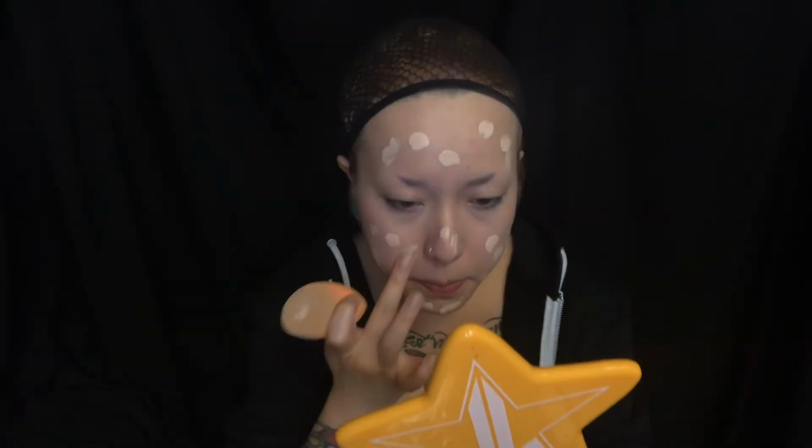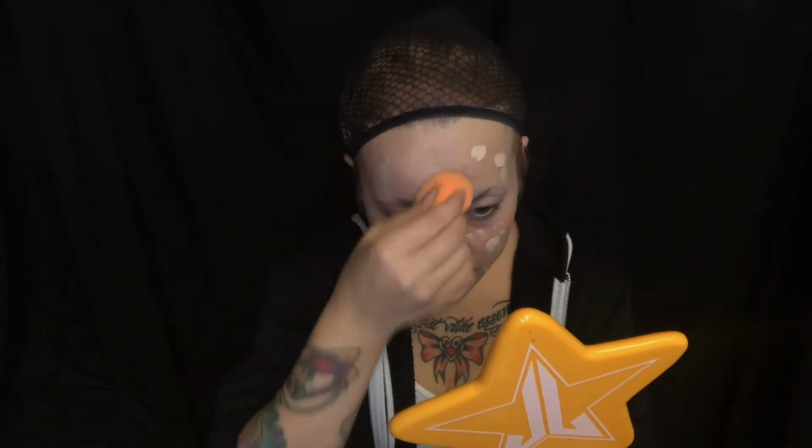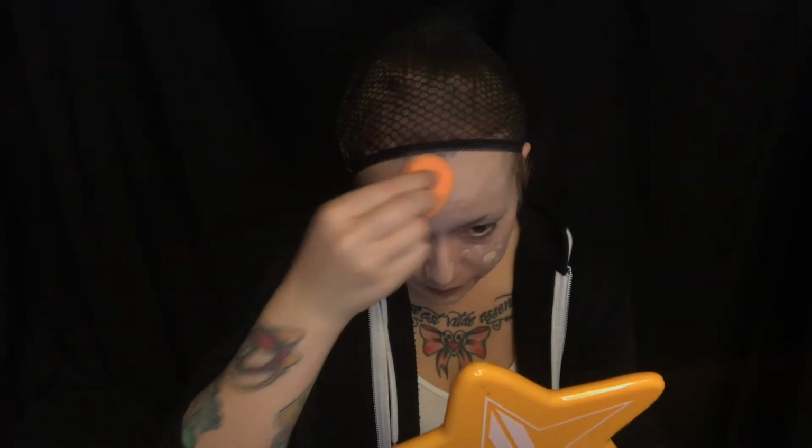Mix it on the back of my hand, and then use my finger and just kind of boop, boop, boop, boop, and kind of dot it wherever it needs to go and go from there. I'm pretty bad about being heavy-handed with makeup sometimes though, or just heavy in general with makeup. Because personally, I am a clown. And apparently I like looking like one too. So, mood. But yeah, you want to get up in that hairline and get all over the place.